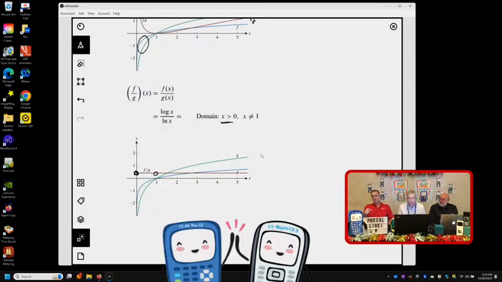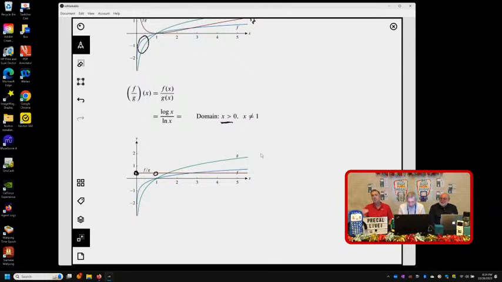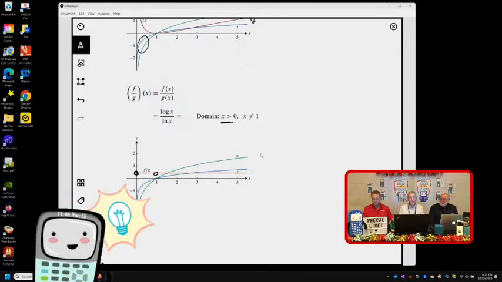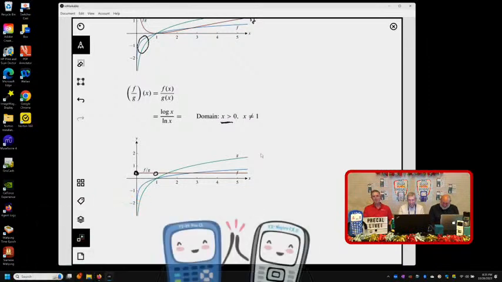Okay. Log base 10 of e, right? This is an example of change of base. So we need log base 10 of e, right? 10 to the 1 half is the square root of 10. It's a little bit more than 3. e is 2.718. So it should be a little bit smaller than 1 half, because the square root of 10, roughly 3, is larger than e. Very good.